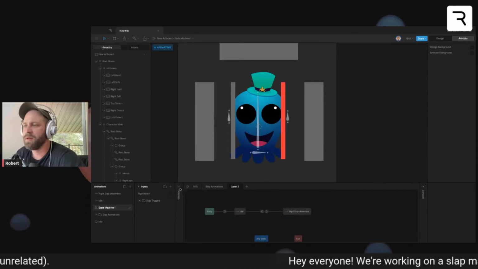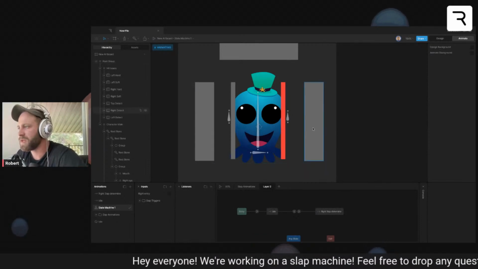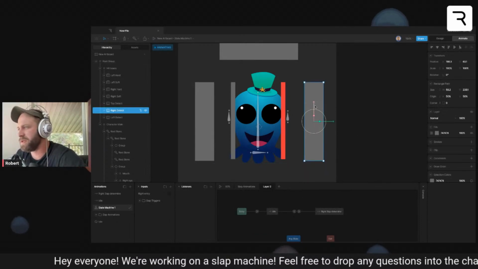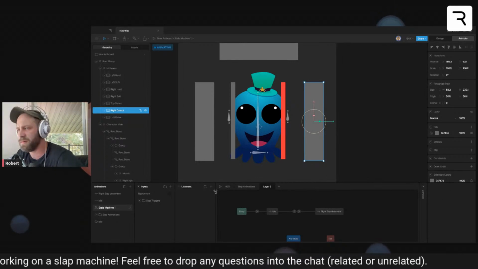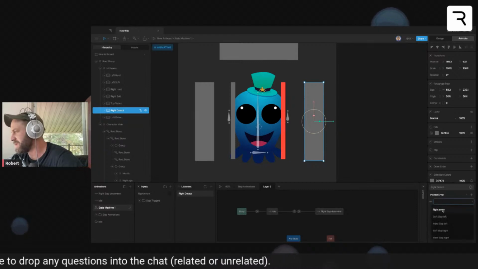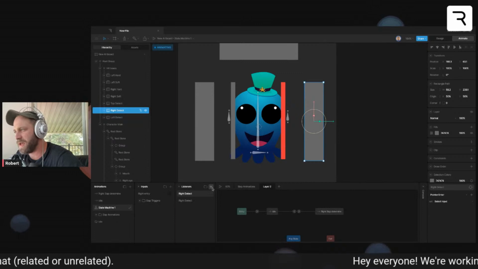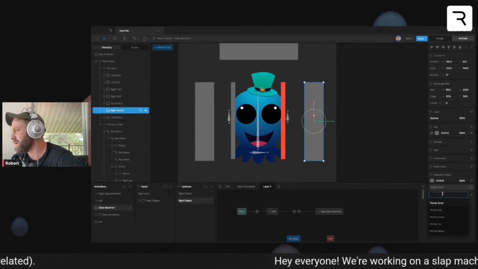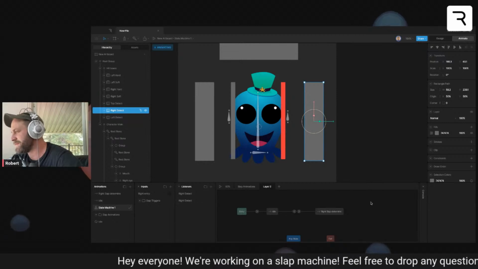Perfect. All right, now we need to set up some listeners. So when we do a mouse enter on this hitbox, hello, listener, add it. When we enter this hitbox, we're going to set right entry to true. And when we exit this hitbox, we're going to set right entry to false.